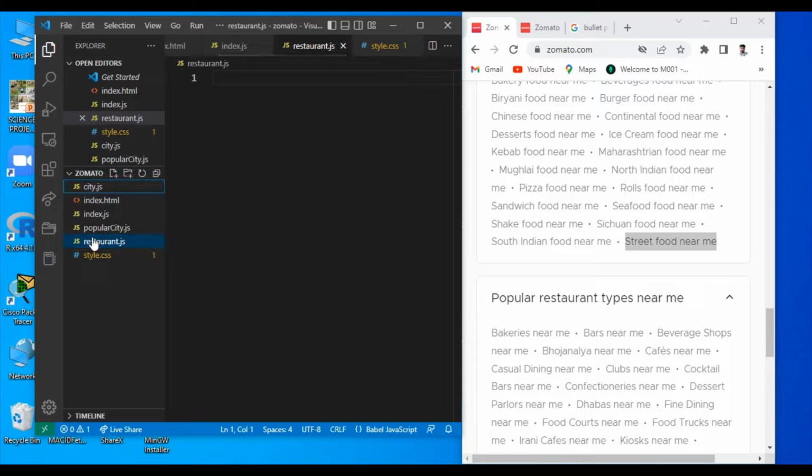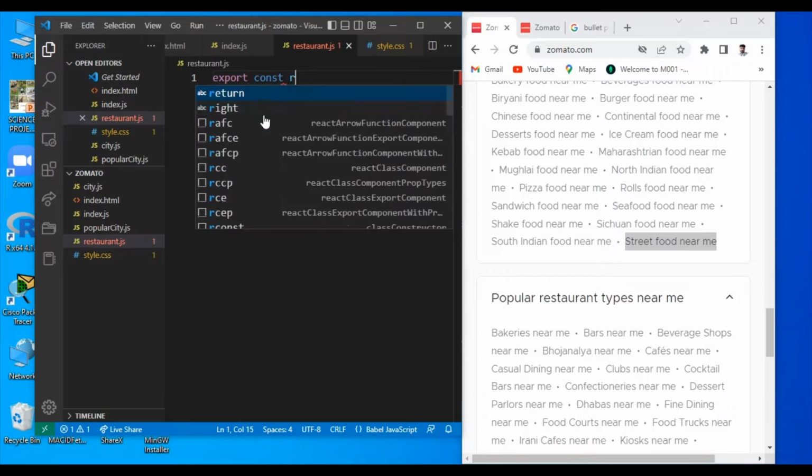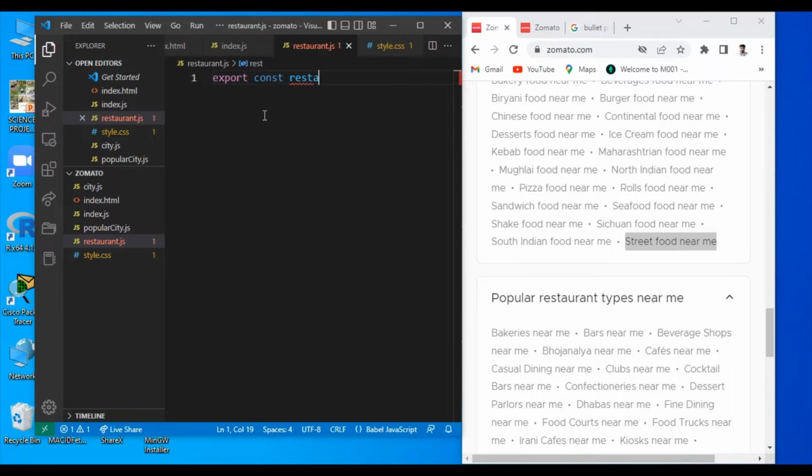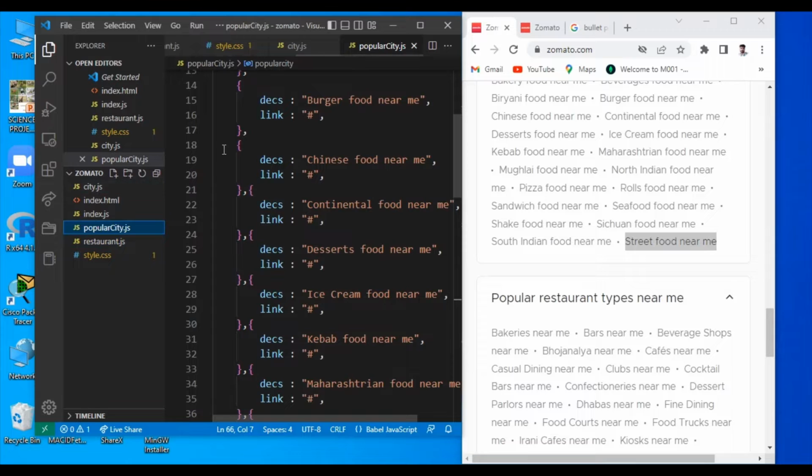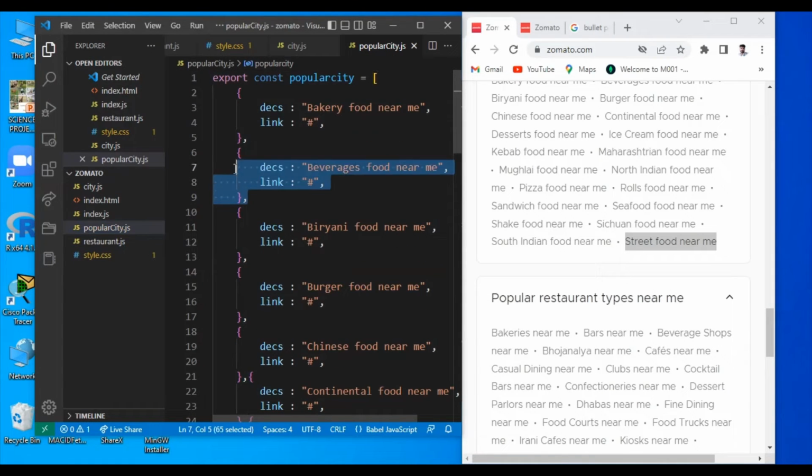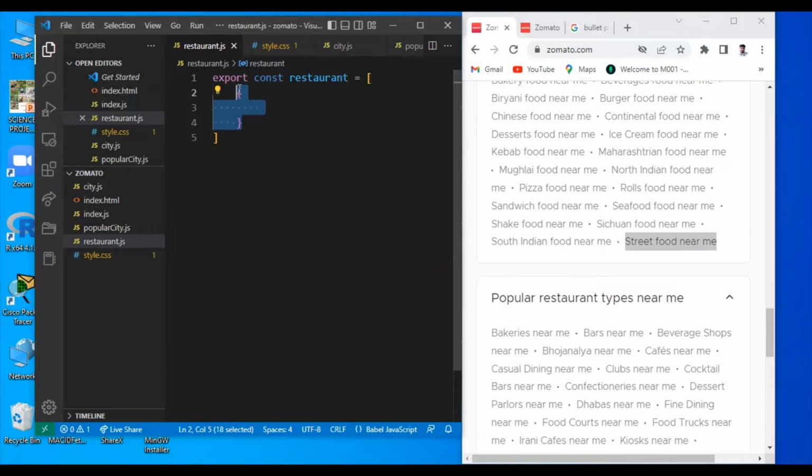In restaurant.js, in this folder, I give export default or export const restaurant equal to an array of objects. Inside that I want to include, like this one, description and link. Just copy one object name and come again in the restaurant, paste it here.